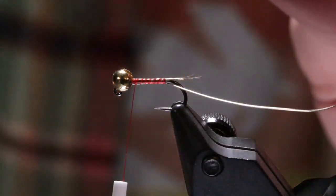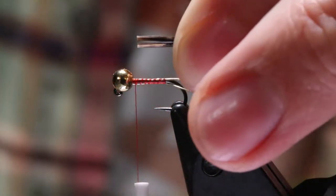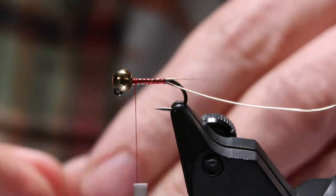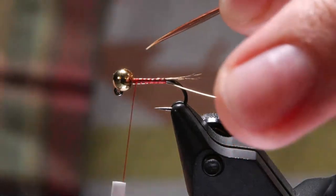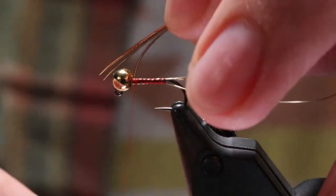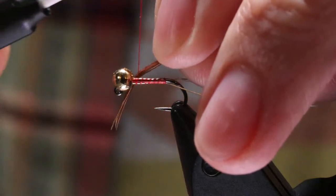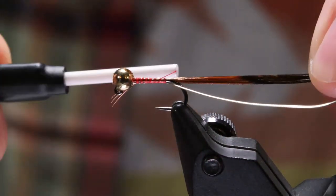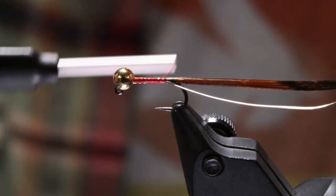If one's got a bunch of curlies on there, cut them off. And now I'm going to take just the tip right there. I'm going to flatten out my thread, cross it over, do kind of a loose wrap, do a couple wraps. I'm going to pull this until its tips disappear, just like that. Now, this is tied on my side of the hook shank.